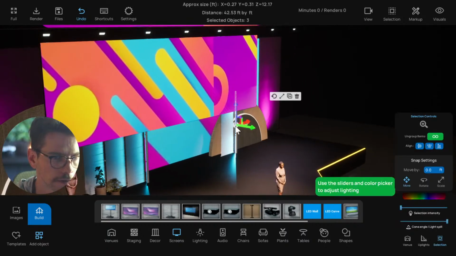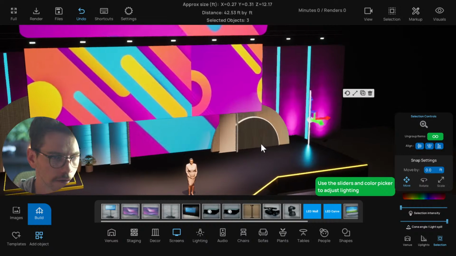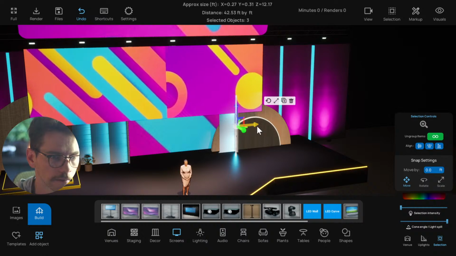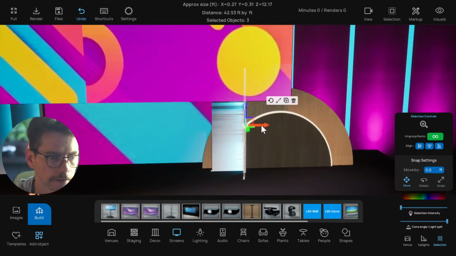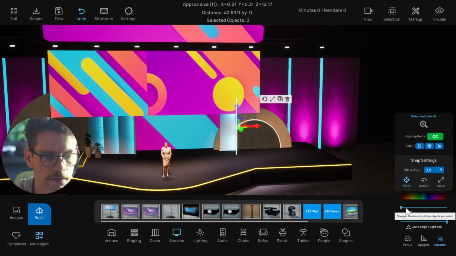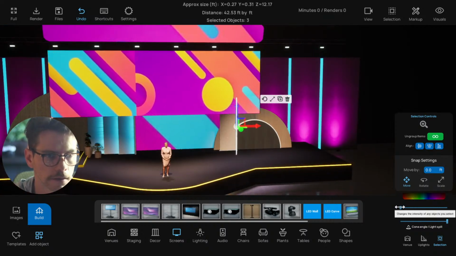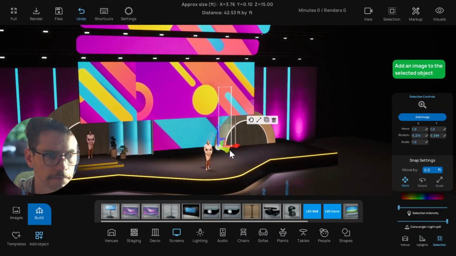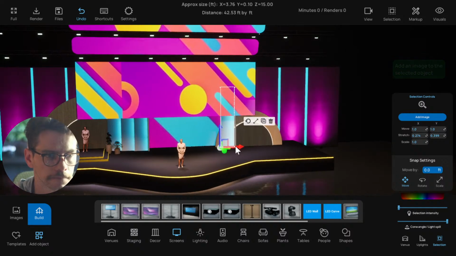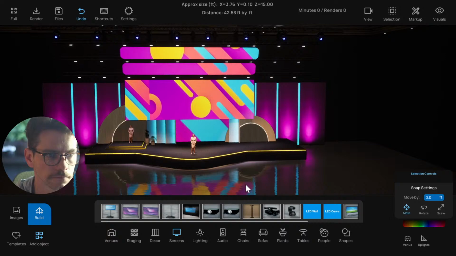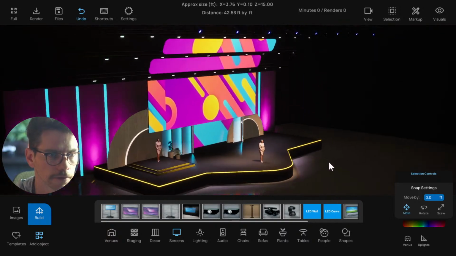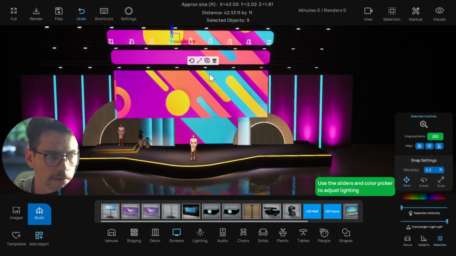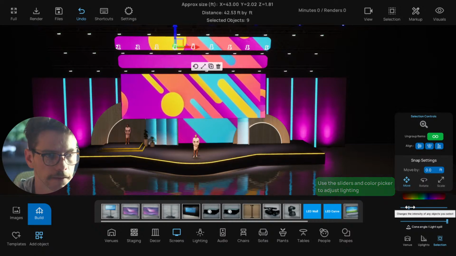And then I can't figure out. I think that's just being lit by the stage wash there, maybe. I don't know what's hitting that. Let me see here. If I turn these down, it's not that.